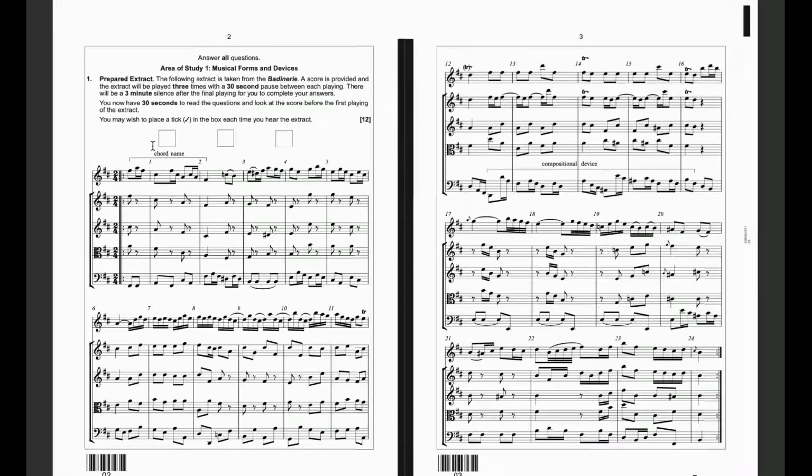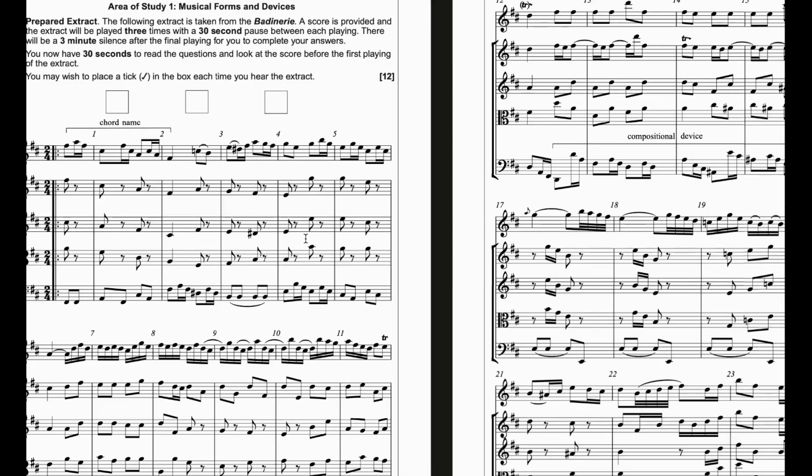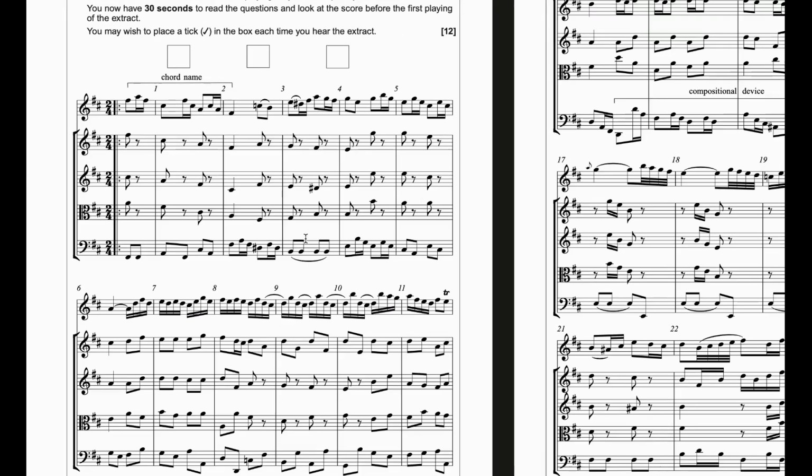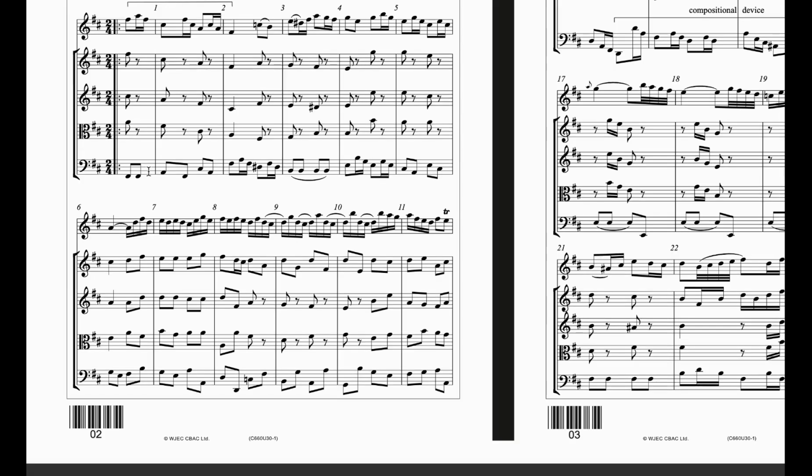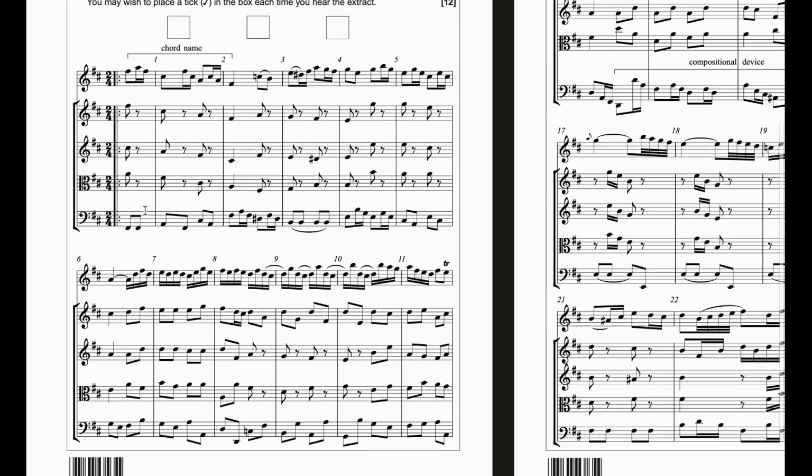Okay, so looking for these perfect cadences, let's start off in D major. So first of all, we need to find where the key of D major is in this score. We know the first couple of bars is F sharp minor. So let's have a look here. Okay. So whenever we don't have the accidental of the raised seventh for F sharp minor, that's when we know that we have gone into the relative major of D major. So let's have a look.